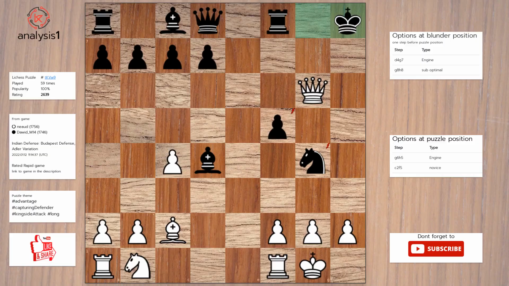Next, puzzle position vulnerabilities are: queen takes knight. Queen takes pawn. Bishop takes pawn. Checks in this position are: queen to g7, check. Queen to g8, check. Queen to h7, check. Queen to h6, check. Queen to h5, check. Queen to f6, check.